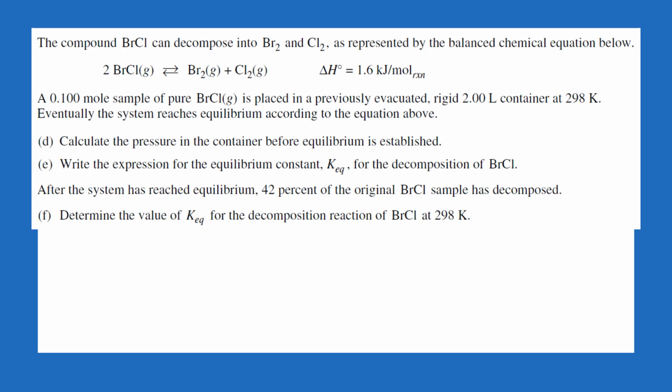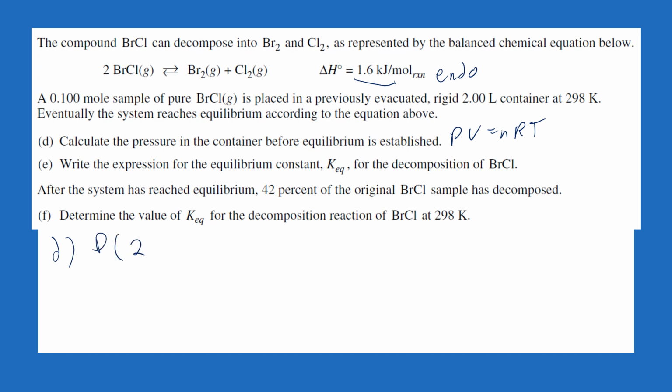Okay, so this BrCl can decompose into bromine and chlorine, and I see a value. Whenever I see a delta H, I like to say, okay, that's endothermic because it's positive. Right, and then they give us 1 mole is placed in a previously evacuated rigid 2-liter container. Calculate the pressure. So I'm immediately thinking, oh, PV=nRT. It's not 100% of the time, but very frequently, when it asks you to find pressure, it's PV=nRT. It might be Dalton's law, but it's more frequently PV=nRT. So pressure is what we're looking for.